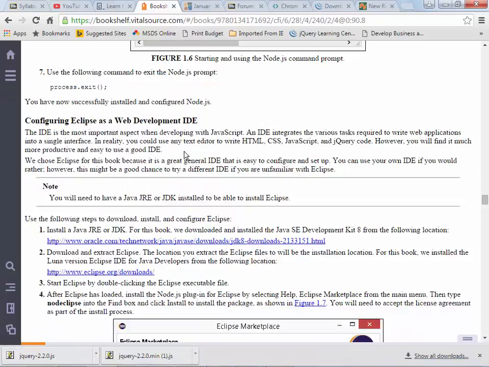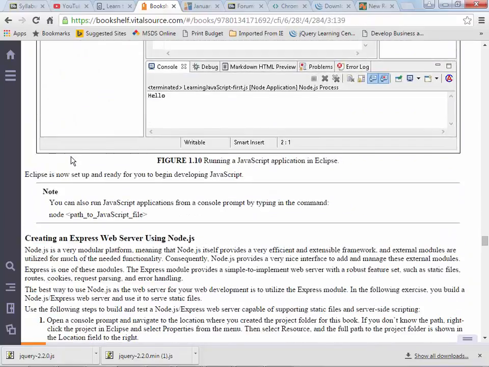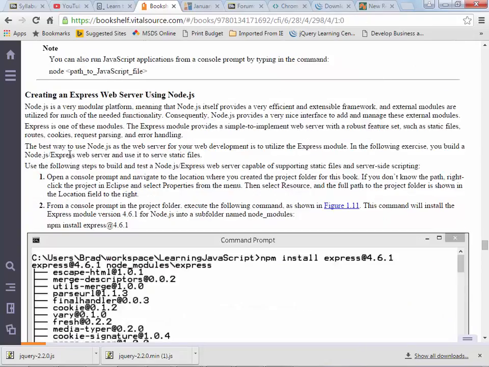But if you want to go through this, they show you. This is in the book. It starts on the bottom of page 22, and it's 22, 23, 24, 25, and the top of page 26. They show you how you can configure Eclipse. And even though John hasn't probably gone through it, I mean, between the two of us, I would think if you have problems, we could probably figure out what the problem is. All right? Which is my way of nicely saying John could probably figure out what the problem is.